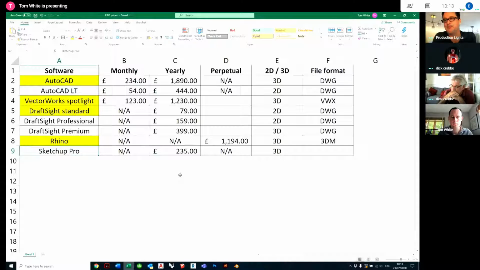So yeah. Awesome. Well, yeah. So hopefully that's helpful. Because we've mentioned most of this software, haven't we? And yes, it just would be useful to see the price points. Yeah, and hopefully that helps people understand a bit more.